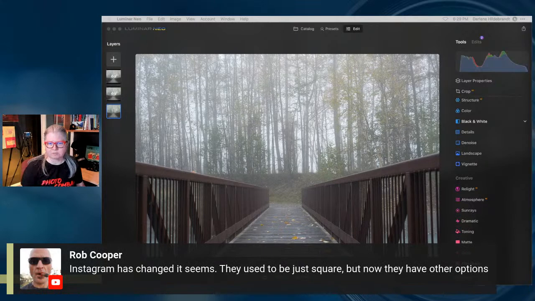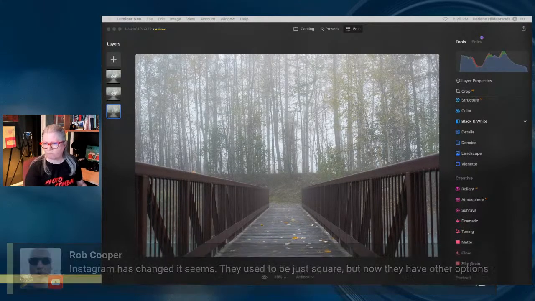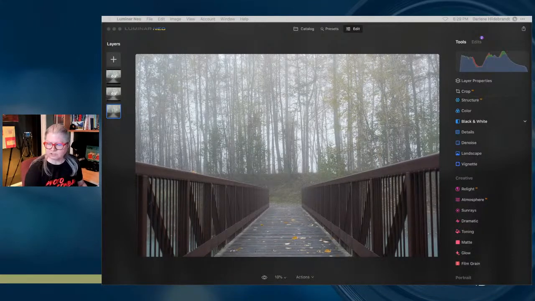Instagram does have other options, Rob. You can change it, but it still doesn't have full options. Like if you have a really panoramic image, it will still crop some of it. It does have a horizontal and a vertical option, but it's not super tall or super wide. Yeah, share the link for that article. And if we need to update the article, let me know as well, and we can find a current link for that.